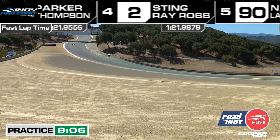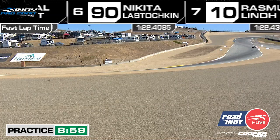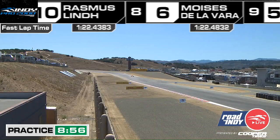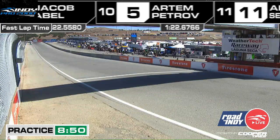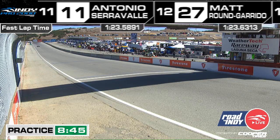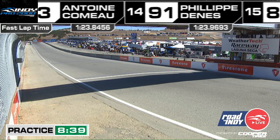Just love the transition. And, of course, people watching on the app, look at the drop coming down. You had mentioned 4 stories, Dick, coming from the very top of the corkscrew. And you can see it. You just keep coming downhill all the way to turn number 10 over to turn 11. It's just an absolutely magnificent part of this racetrack. You know, as you come down through the corkscrew, you can see on the long lens shot with the camera. If you don't know where the line is, just follow the black line from the tires. I mean, it pretty much tells you where everybody else is driving.